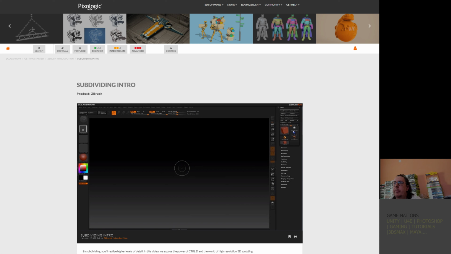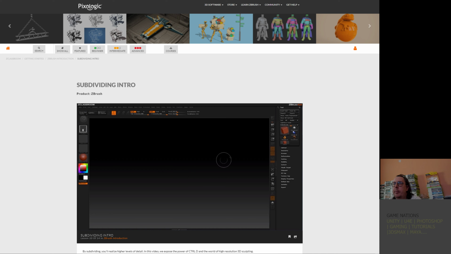In this video, you are going to be learning about the divide feature inside ZBrush that will allow you to subdivide your objects to higher polygons and allow for high resolution sculpting, also giving you the ability to walk between subdivisions to have better sculptural control with your lower and higher poly counts.